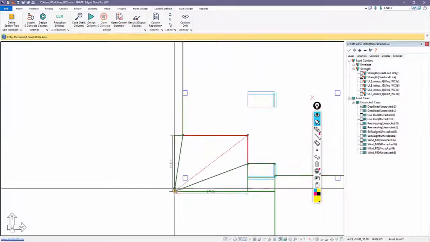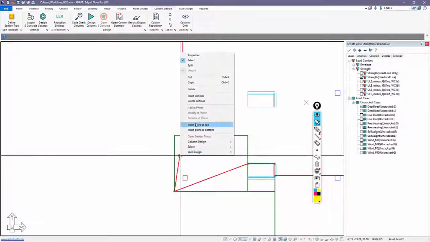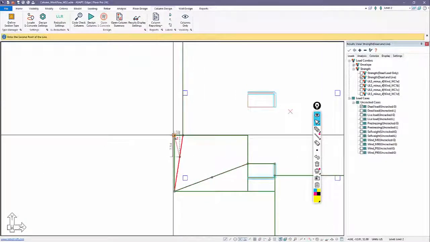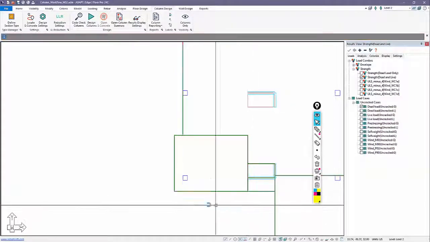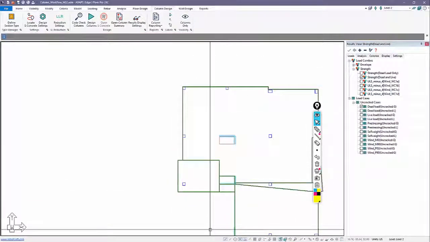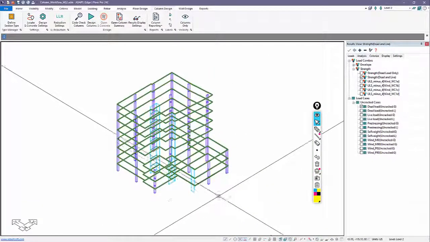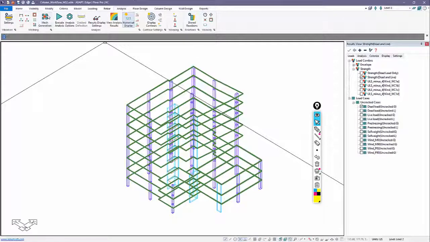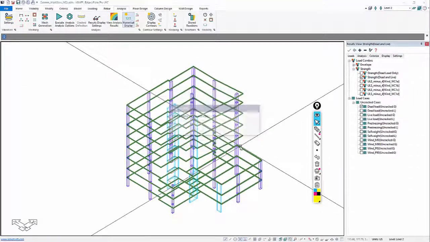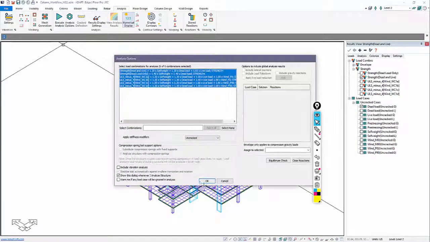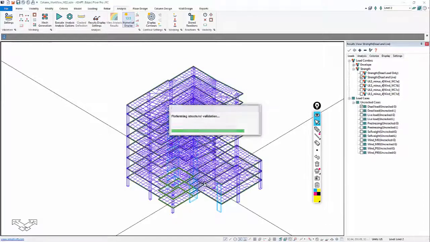Select this, move this over, and we're going to insert that point 1 and 2 again, and then adjust the slab. Okay, I'll come back into multi-level mode. And I'm going to remesh and reanalyze. We'll run through this one more time, and we should have the proper lengths assigned to each of the columns for the design group.